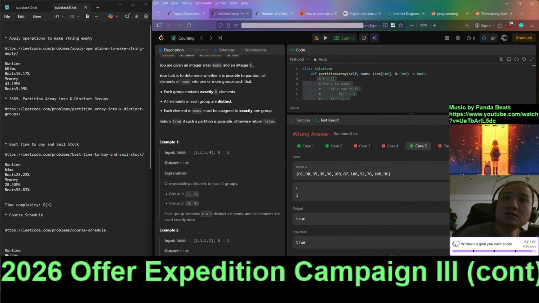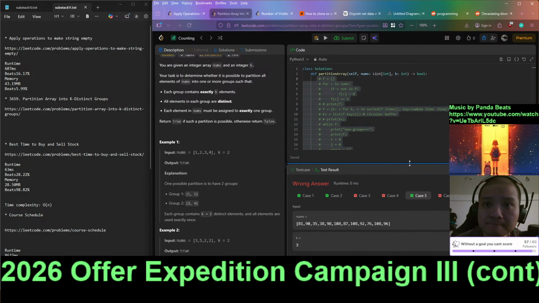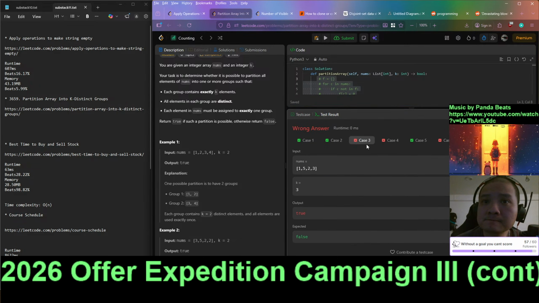Or like instead of sorting, right, we just go around, right? Does the strategy work? Right, so we is 2, right, so we have 108, 108, 108.